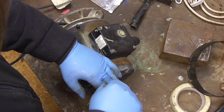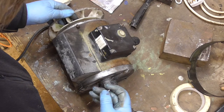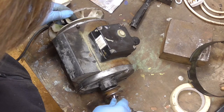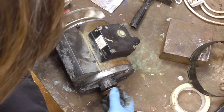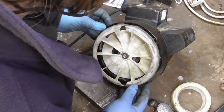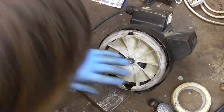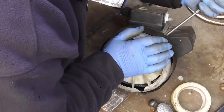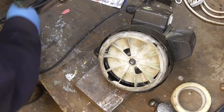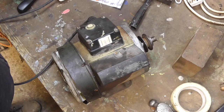Over to the other end. I put a bit of oil on this obviously because it was quite rusted on — we had a hell of a game with it. Just in case this never needs to come apart again, a little bit of oil behind there might just help, might not make any difference at all. I won't tighten that fully just yet because I want to put it on the cement mixer and just make sure it's in the right place. Right, well that's on. Let's get it reassembled.